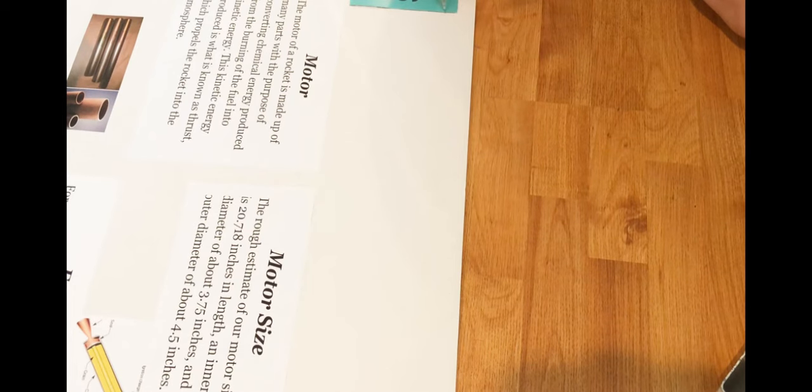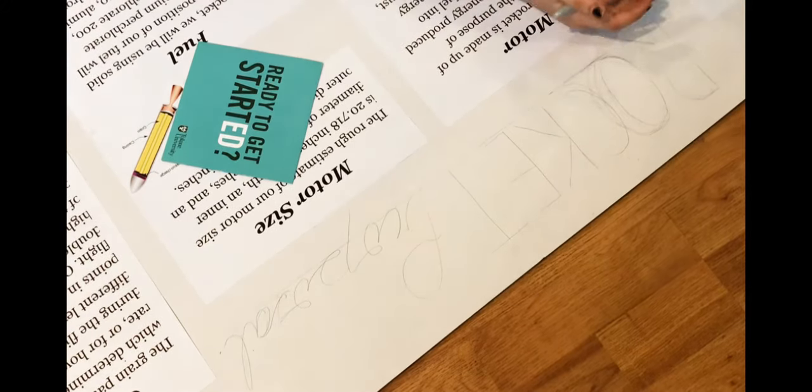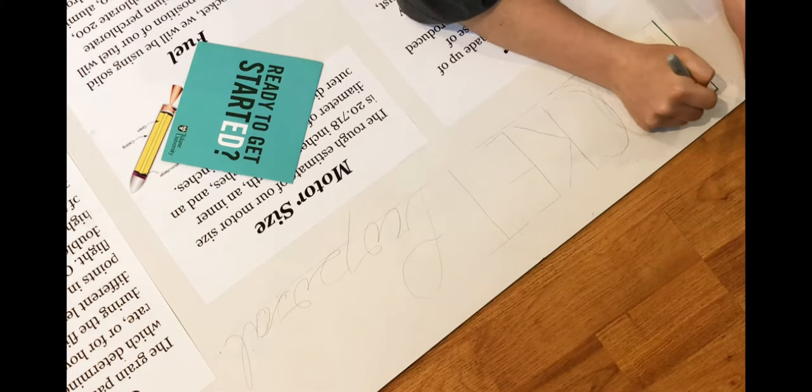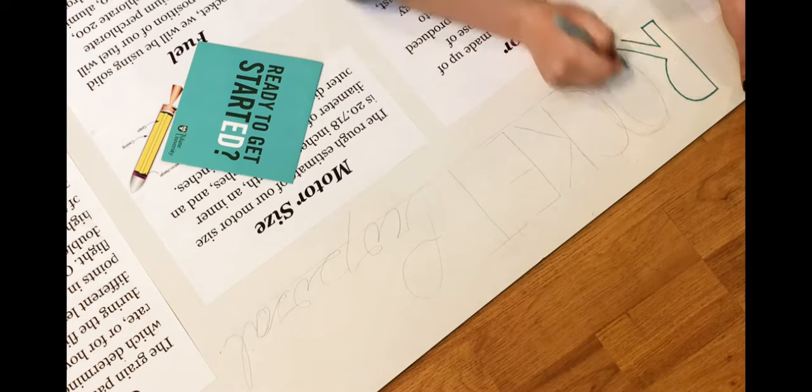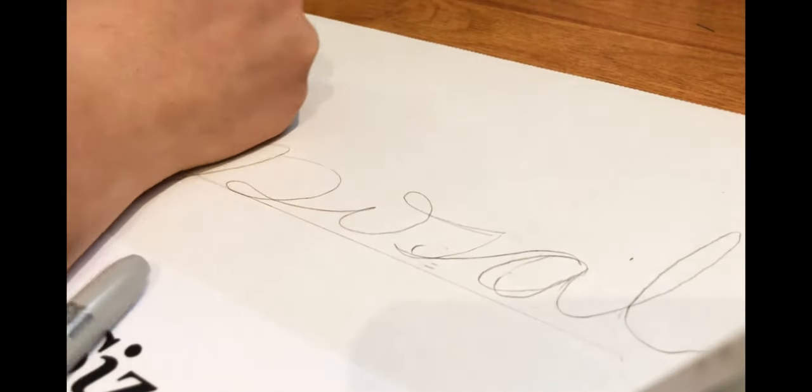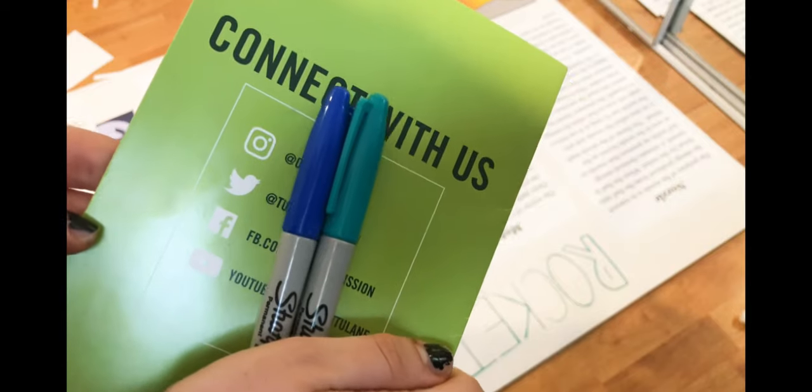Afterwards I decided that I would write out the title, but if you really want you can create craft letters or buy craft letters, which I didn't have and I didn't want to go purchase. So what you can do is use a straight edge and markers and create that just like I did. In this case I also decided to use two different fonts so that it would be more pleasing to the eye. This part is completely optional: you can do this with washi tape so that you can highlight the boxes and the pictures in a way to separate everything.